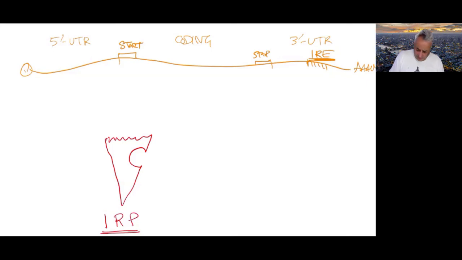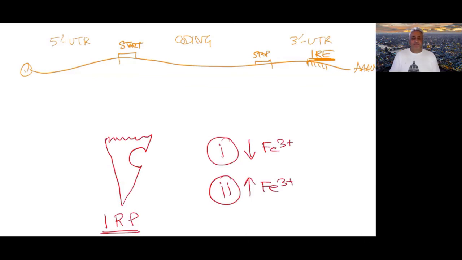So as we told you before, there's 2 scenarios, right? When iron levels are low, we need to predict what happens, right? So low iron levels. And we then need to predict what happens when iron levels are high. And that's it. So can we do that? Now think about the logical situation, right? When iron levels are low inside the cell, you want to capture as much iron from the outside and bring it in. So you need this receptor to go fishing for iron on the cell membrane. So let's start with that scenario first, right?